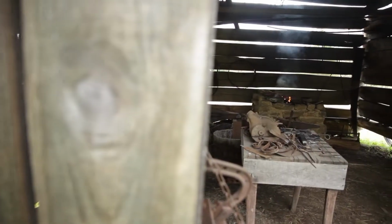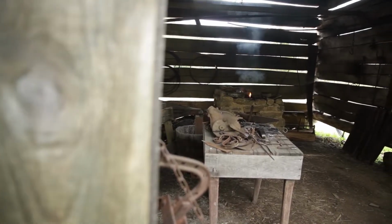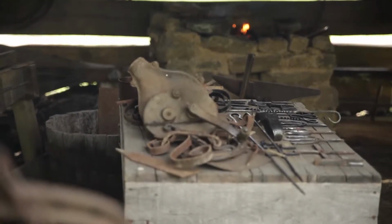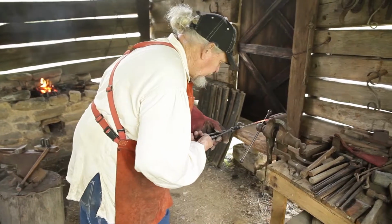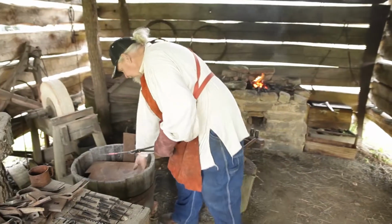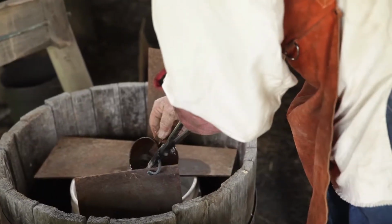It was the LeMaster. It's called the LeMaster home. But it's probably the oldest structure here on the premises, and it looks like it could be from Civil War times. It's really rustic, so when you get over there and take a look at it, you'll know what I'm talking about, because it's in operation today as well.